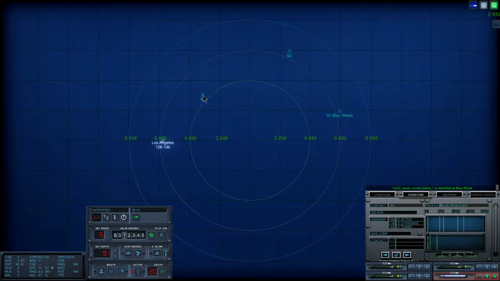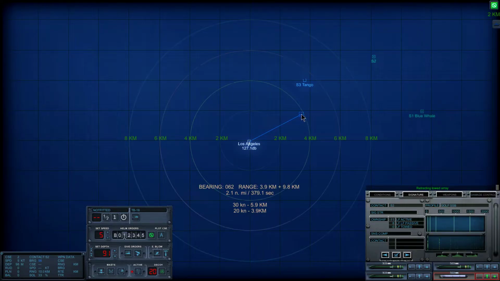Con, sonar, Sierra 1 is classified as biologic. Con, helm, steady course. Tell you what, I'm just gonna feed you a torpedo right now if you insist on pinging me.